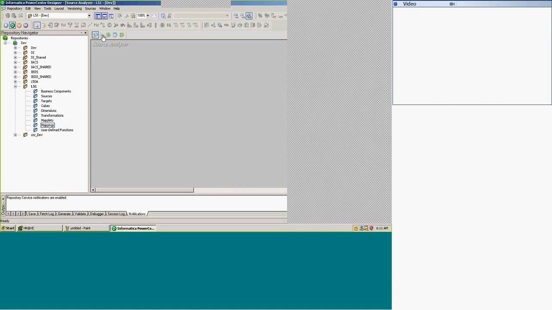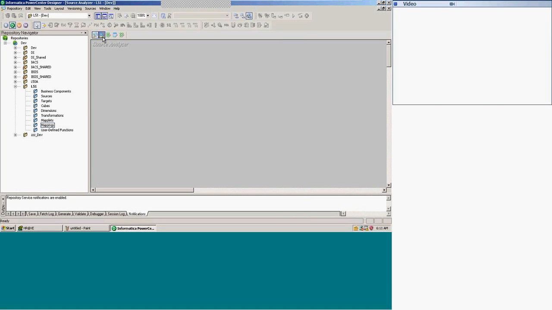Whatever work you do in the Target Designer, in the targets folder, like for all these files. Right now, all the folders are empty, nothing is there. So you are already in the Source Analyzer workspace.